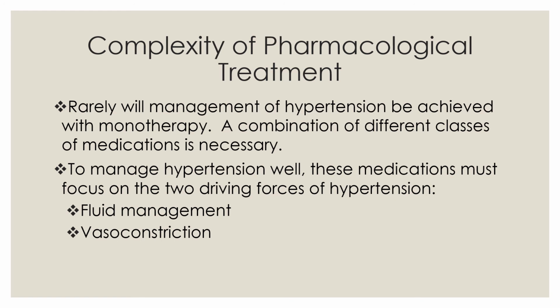So in order to come up with an appropriate treatment, we look at the 2 driving forces of hypertension. So the 2 things that cause hypertension are fluid accumulation and vasoconstriction. So what we have to do is focus on managing fluid or vasoconstriction or both. So most of the pharmacological therapy that we're talking about will either decrease fluids or increase vasodilation.